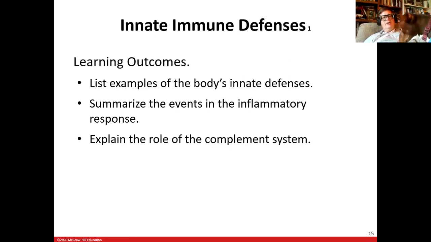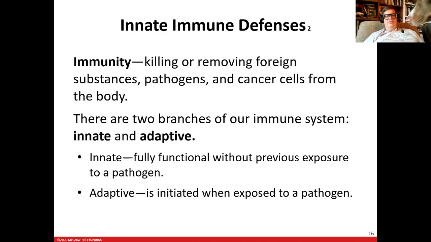So we're going to talk about immune defenses, and we'll go over the innate ones. We'll talk about the inflammatory response and complements. All right. So immunity is the ability to kill things that don't belong. And cancer cells are your cells, so technically you could say they belong, but we don't want them. So we want to kill those too.